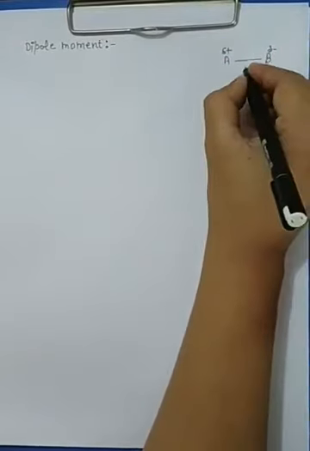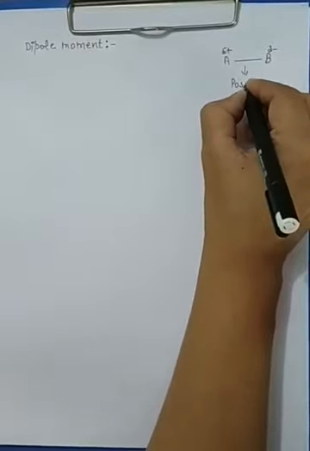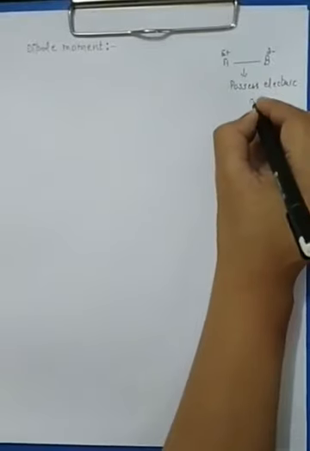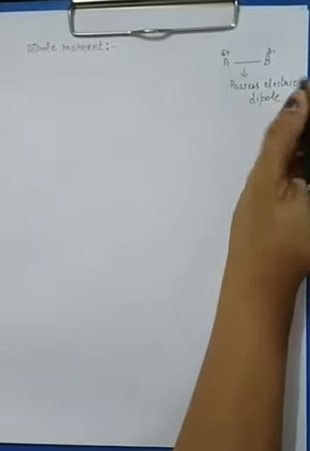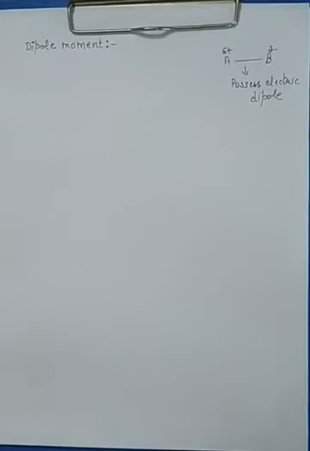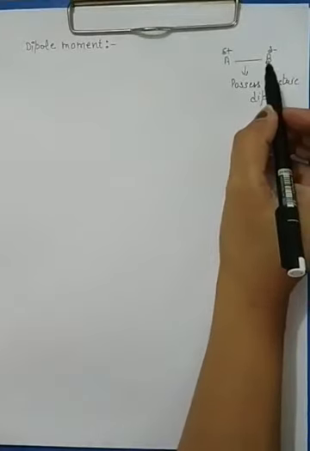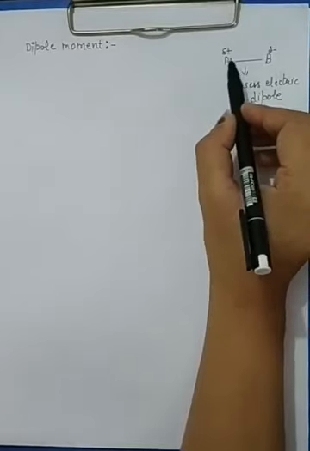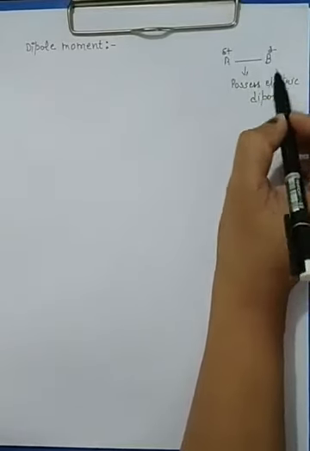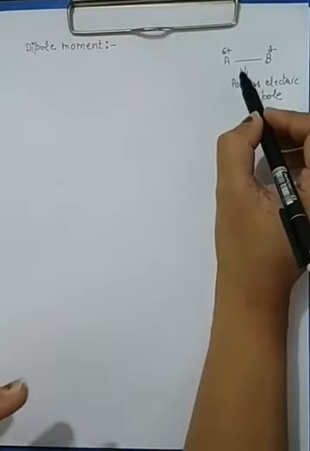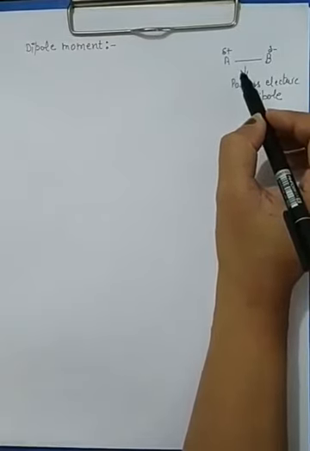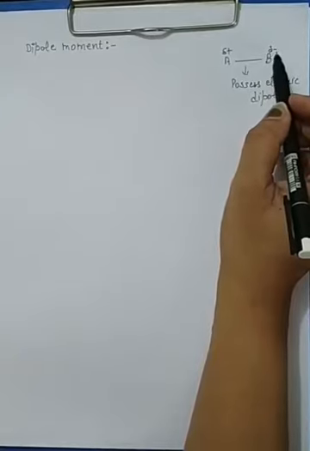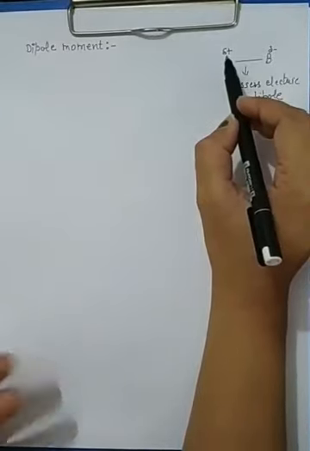Hence the molecule is said to possess an electric dipole. It is called a dipole as two poles are generated. So one more point here, that these charges are equal in magnitude, as the whole molecule is electrically neutral, that is, there is no charge on the molecule. It means the total negative charge must be equal to the total positive charge.